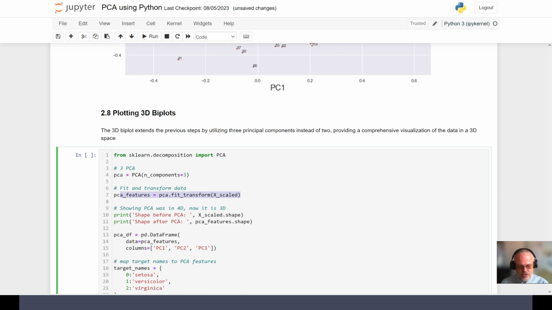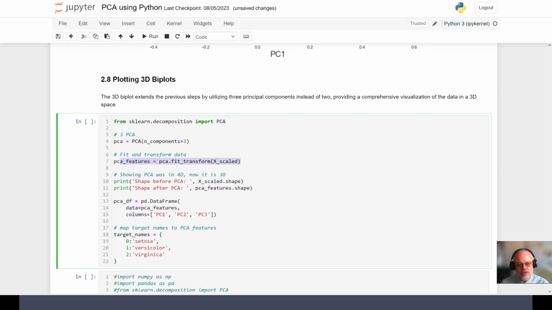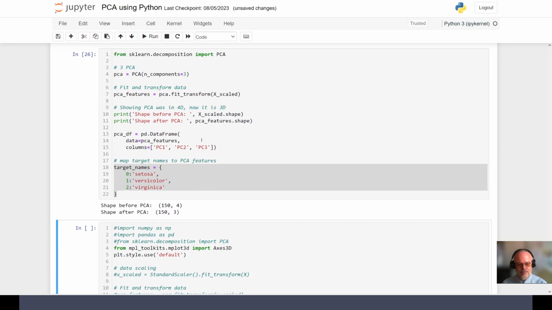You are extrapolating features from our PCA for the scaled data. I print these values out here just for shape so you know what is going on. You'll see the actual shape before and after we do this scaling. And then we start lighting up our data frame. Before we had PC1, PC2, but this time we include PC3 because we're doing a three-dimensional plot. This is a repeat again. So let's execute this. See what we had here in the print. We had the 4 columns before, and now we reduced to the 3.